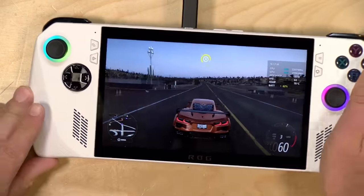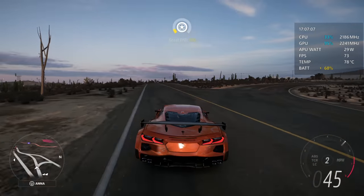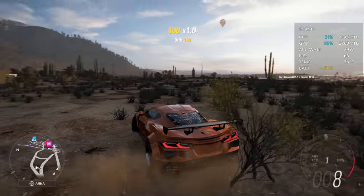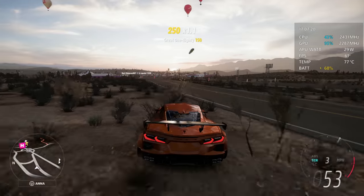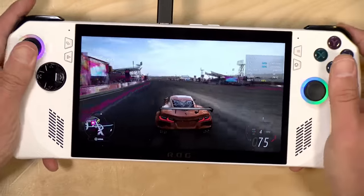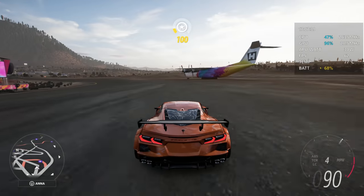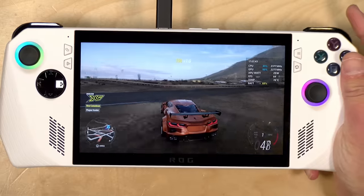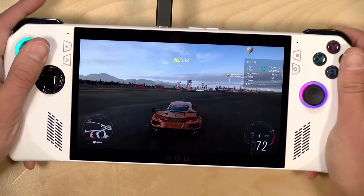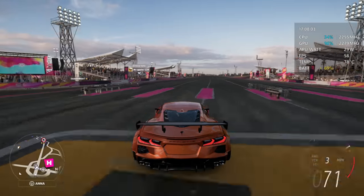I've got my docking station attached here, so the dock is powering the unit. My ethernet is working through the dock and I'm also able to send video out of the dock, mirroring the onboard display to my larger one. One of the advantages of the more powerful processor on the Ally versus the Steam Deck is that you can run games at decent frame rates at 1080p, and you'll see a lot more detail on a larger display. Although 720p is fine on a 7-inch display, you can definitely tell the difference when you blow that 720p up on a larger screen. Here you're able to run at a kind of Xbox Series S level of resolution.